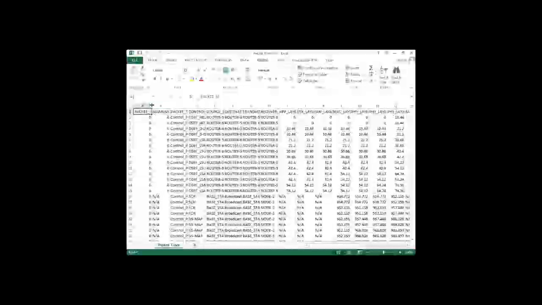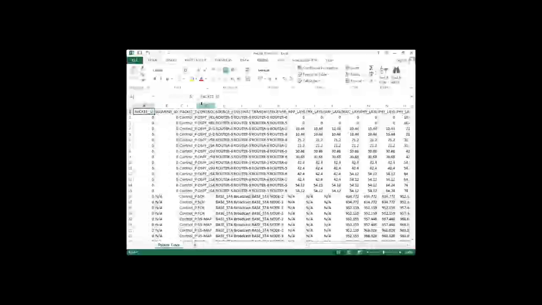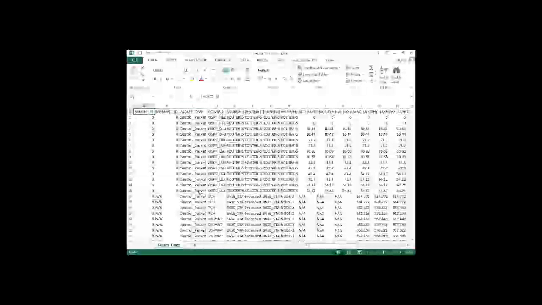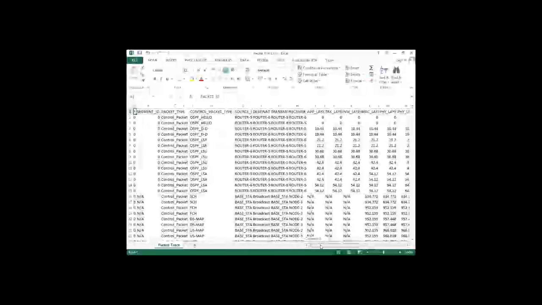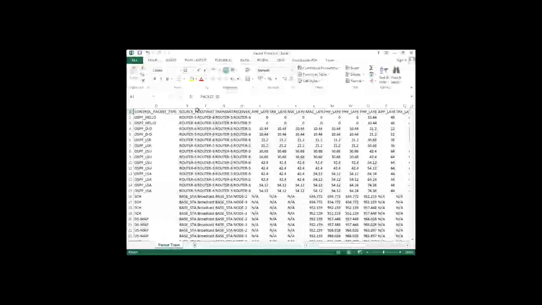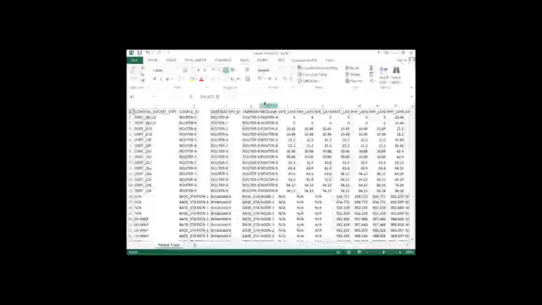So you can see here the packet ID, the segment ID, the packet type, whether it's a control packet or a data packet, and if it is a control packet, what kind of control packet it is, then accordingly the source, destination, transmitter, receiver.